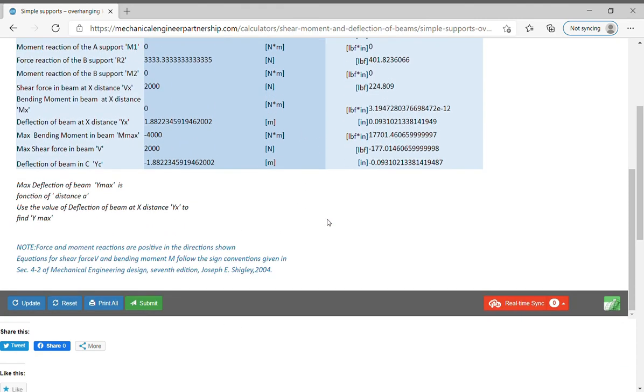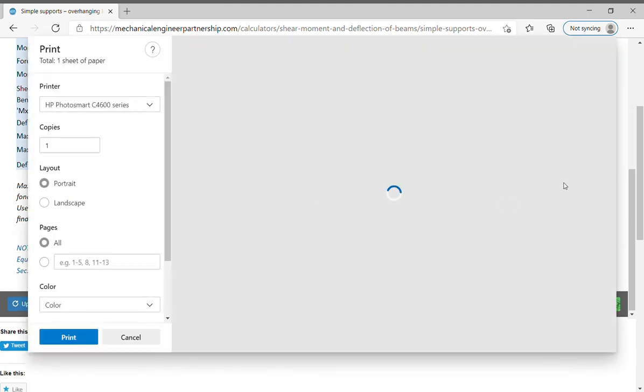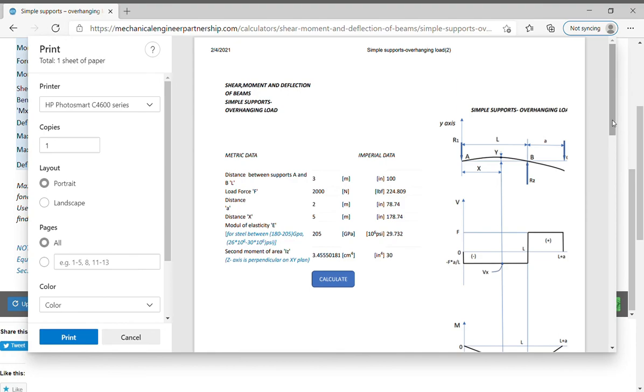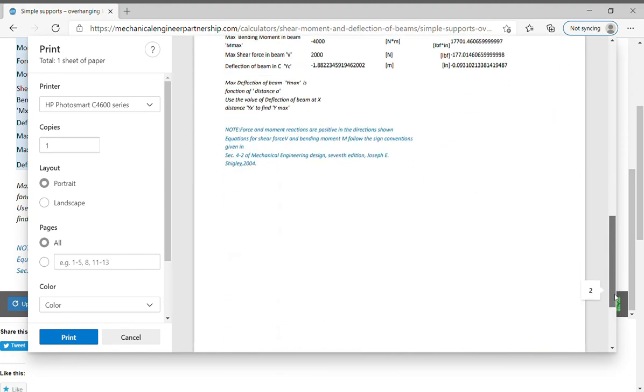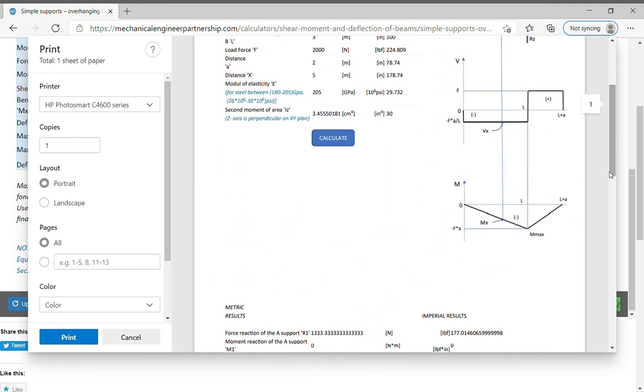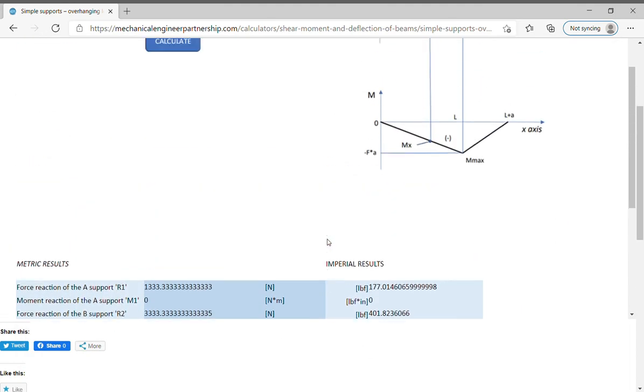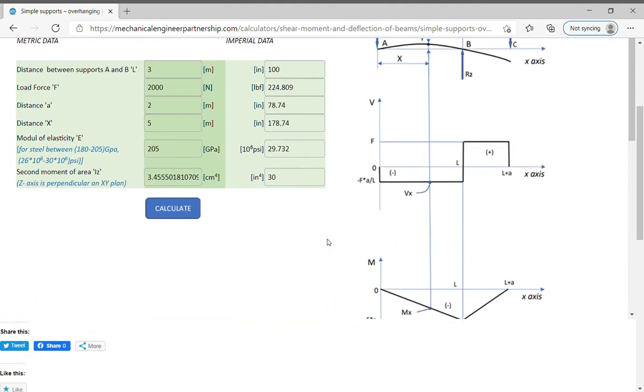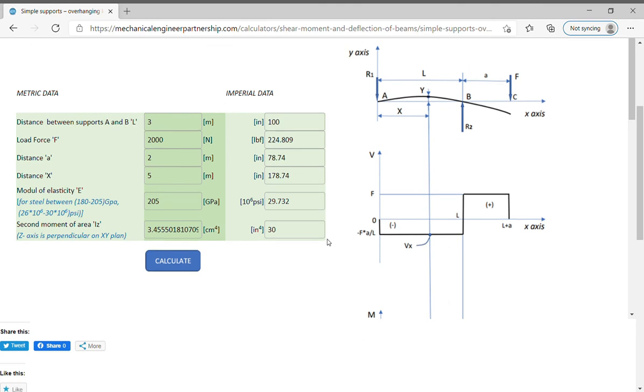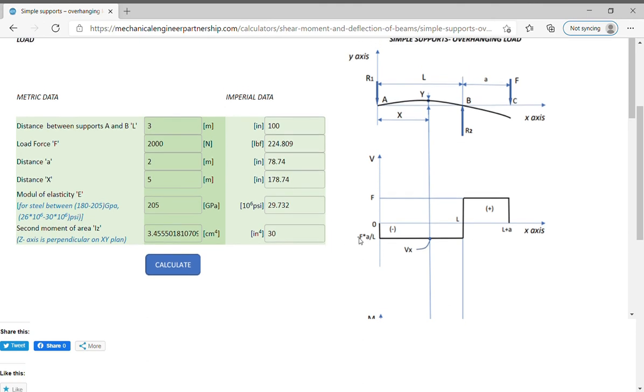At the bottom you can use the buttons to update, refresh, print or submit. You can print or save a PDF file of your calculation. For quality of your work, use these calculator sheets for verification, complementary with other calculators, or methods like finite element, and to find these geometrical properties.